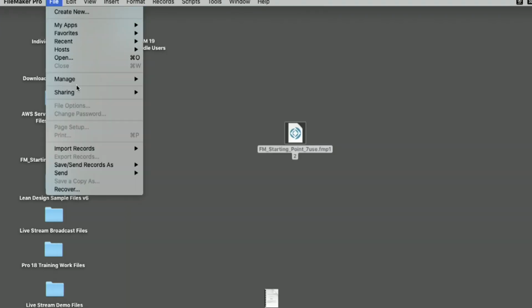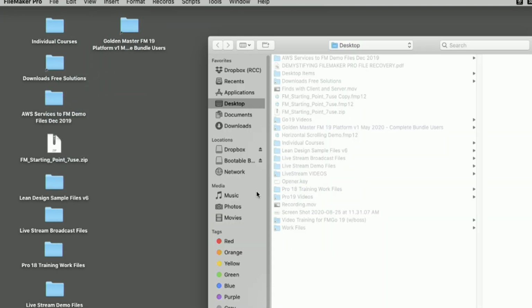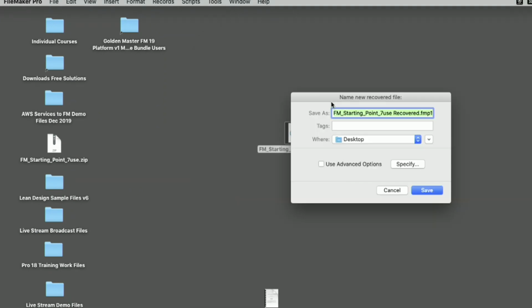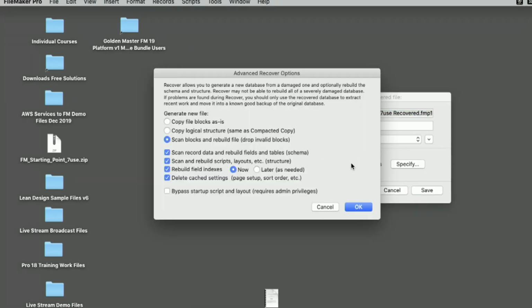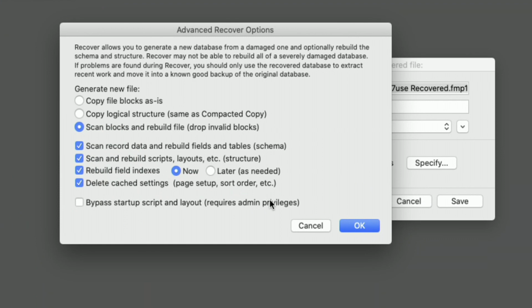So I'm going to go ahead and go back to File, Recover. I have to close the file first. I'm going to specify the file right here. I'm going to go Advanced Options once again. I'm zooming in. And so I'm going to select these options right here. I'm not going to bother with the bypass startup options because this has a way of building new layouts for itself, so it doesn't trigger startup scripts and stuff like that. So this will actually build a brand new layout for it to land on, which has nothing on it. And then, of course, as part of the cleanup, you'd have to get rid of that.